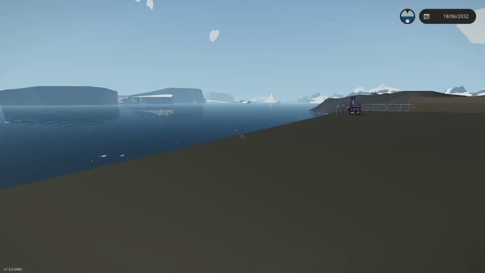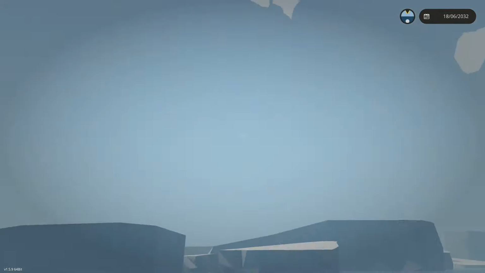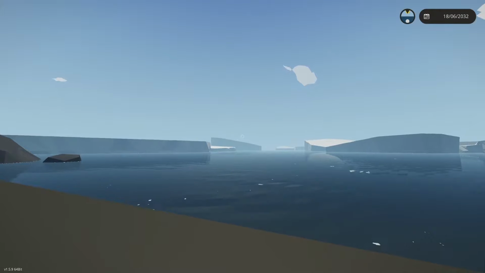So I've been using the Cormorant a bunch, and what I'd like to do is some oil trading. Here's a whale coming right up to us, I think. Maybe not. It's the reflection of the iceberg. So I think we'll do some oil trading, and this is going to be extremely time-lapse, to the point where I'm going to skip a bunch of it.